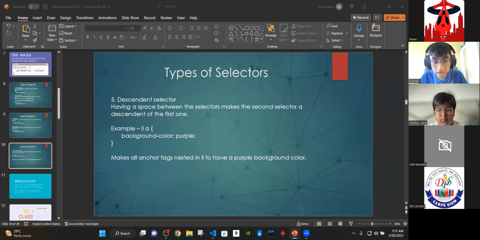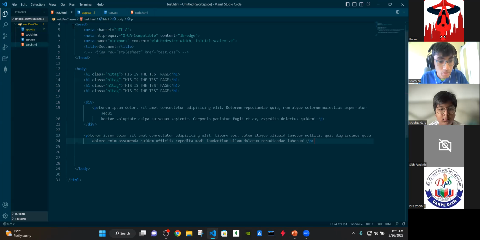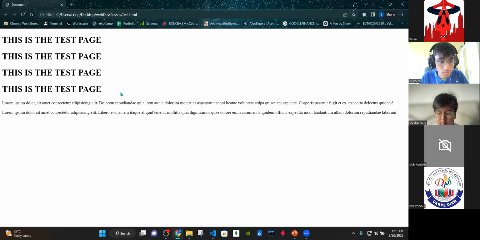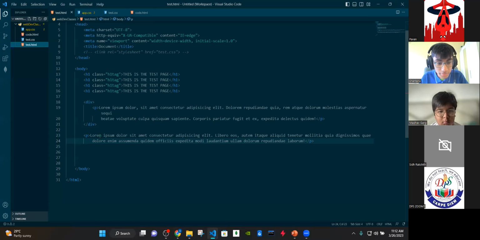What is the difference between a paragraph and a div? Okay, so I'll show it to you. Over here, this div, it's just used for making your code into blocks. Like suppose I open up this file. Over here, you can see that these two paragraphs look exactly the same. And that's because they are exactly the same. Only thing is the first one is inside of a div and the second one's outside of a div.